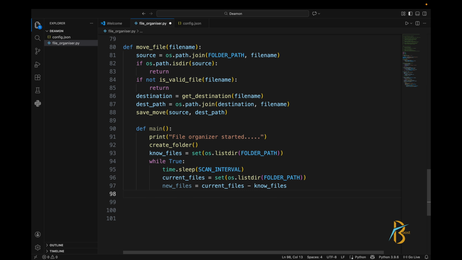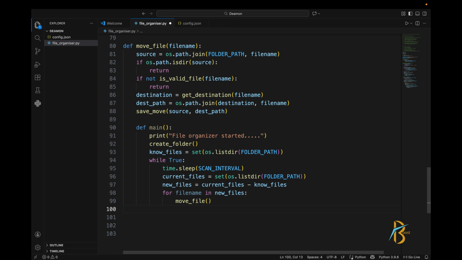Now I'm going to check for file name in the new files. For each one, I just call move file. Then I will check how many files I moved.